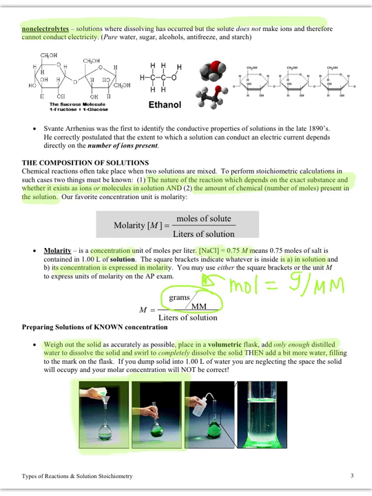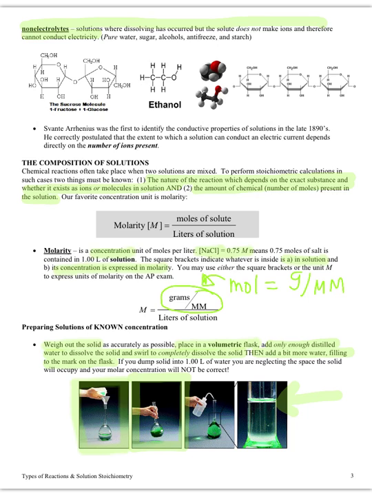Then add a bit more water, filling to the mark on the flask. If you recall, or if you look at an actual volumetric flask, you're going to see that it has a line or a mark along the neck of the flask, and that line marks the particular volume for that flask. Some are 1 liter, some are 100 milliliter volumetric flasks, some are 500 milliliter volumetric flasks. So whatever the reading is on the flask itself, that one line it has on it represents the total volume.